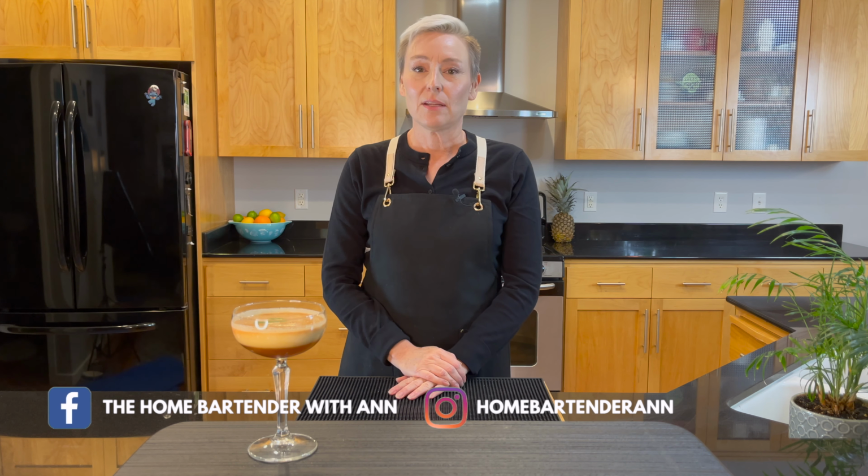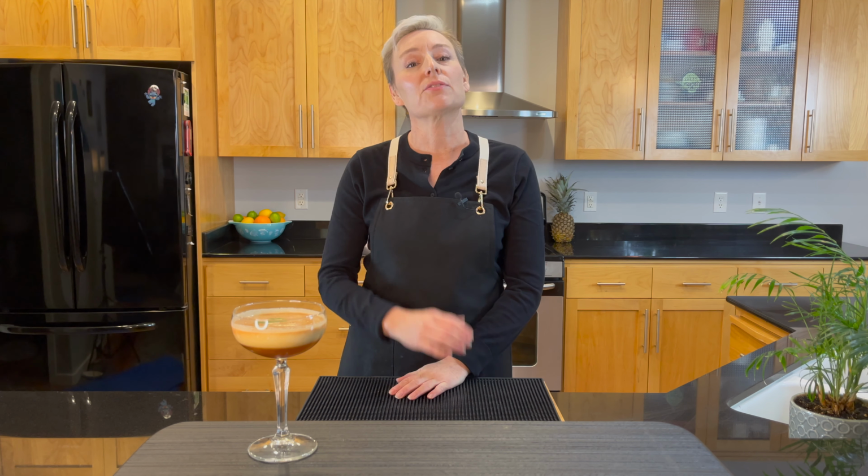Today's cocktail is something new and different. I've never tried it before, so let's give you the ingredients for the HaberDasher coming up next.